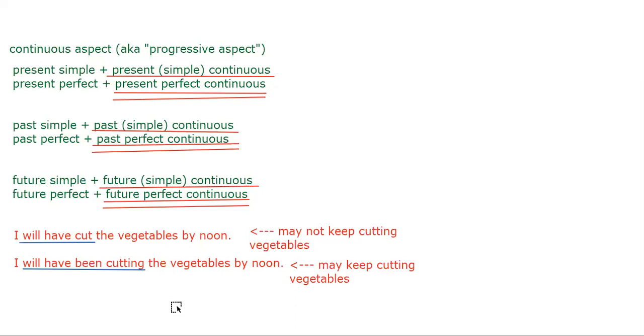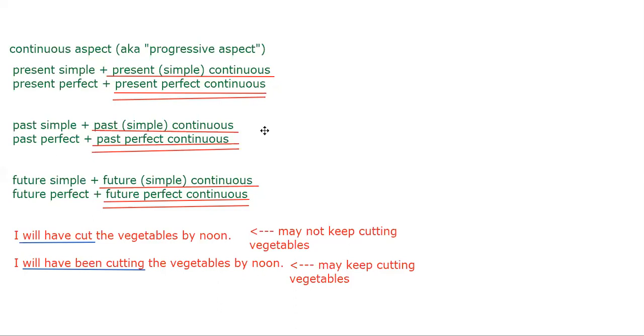Like in this manner, you could use them interchangeably, and it would be overall the same in meaning. So you could actually use the future perfect and the future perfect continuous interchangeably in some contexts. But when you use the future perfect continuous, you're implying that the action may still continue. It's a stronger emphasis, I should say, compared to the first one where it's like, I might continue, I might not. Whereas the second one means, I might keep going. So if that makes sense.